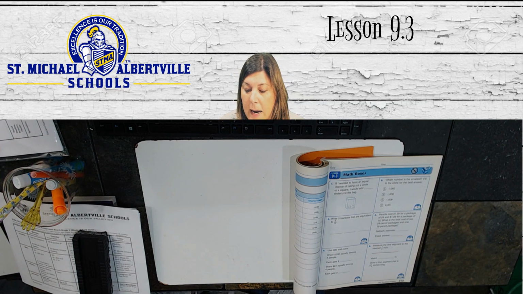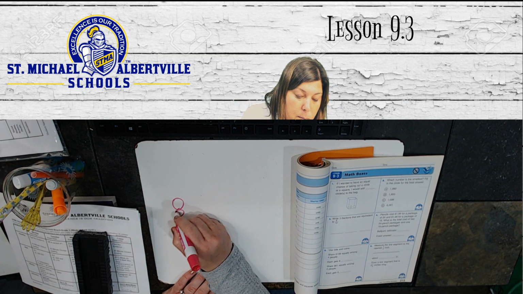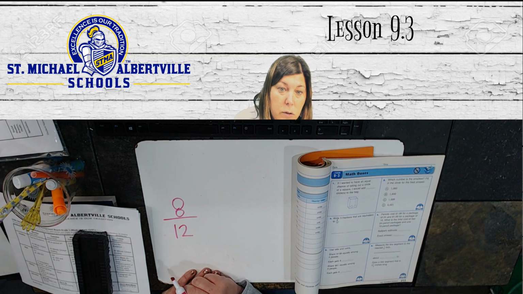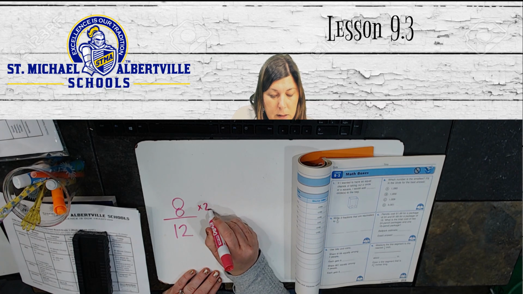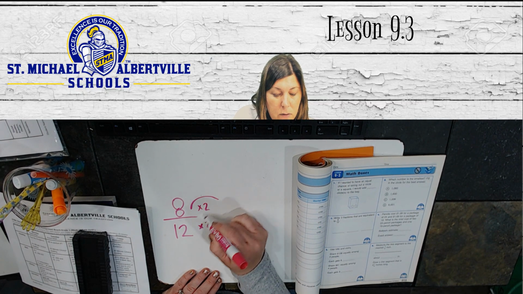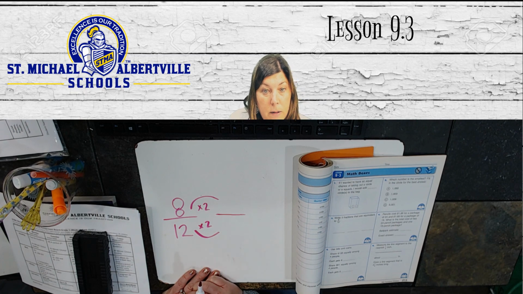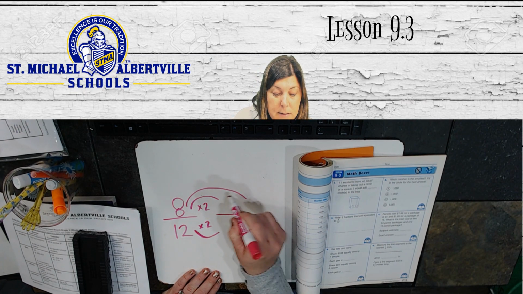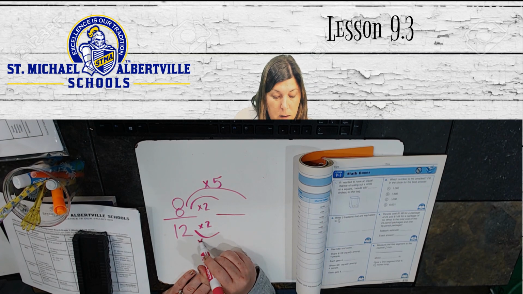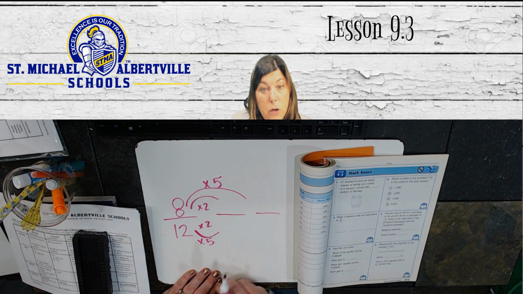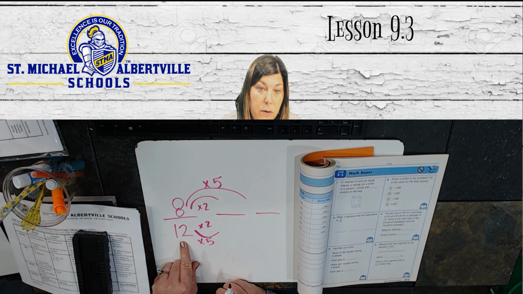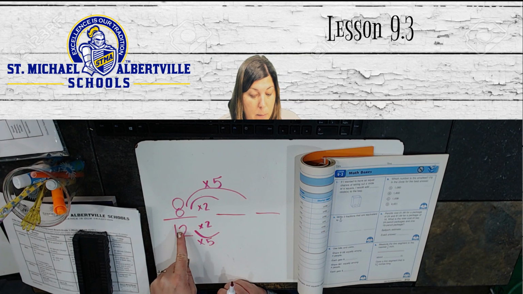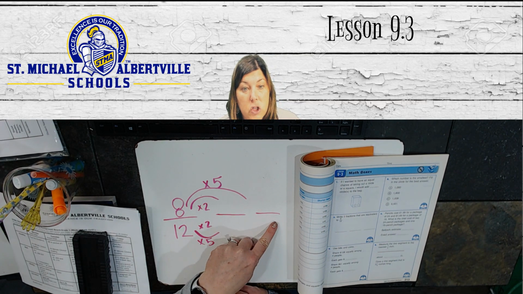Number 3, you have to write 3 fractions that are equivalent or equal to 8/12. Remember, to do that, all you have to do is choose a number. Let's say you choose 2, times the top and the bottom by 2. That's going to give you a different fraction. Then you choose another number. Maybe it's times 5. And you get a new fraction. You have to make 3 fractions that are equal to 8/12. Multiply the top and the bottom by the same thing. Get new things each time, okay?